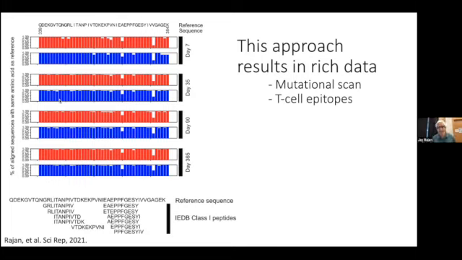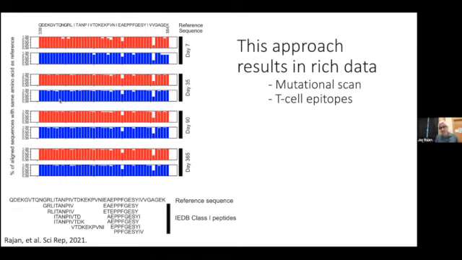And then the second design decision was to incorporate all of the genetic variability of dengue. So instead of just using a reference sequence, I actually used all of the available sequences from GenBank for dengue, with the idea that we really wanted to try to capture the variances in binding. And so what this resulted in was a really rich set of data.